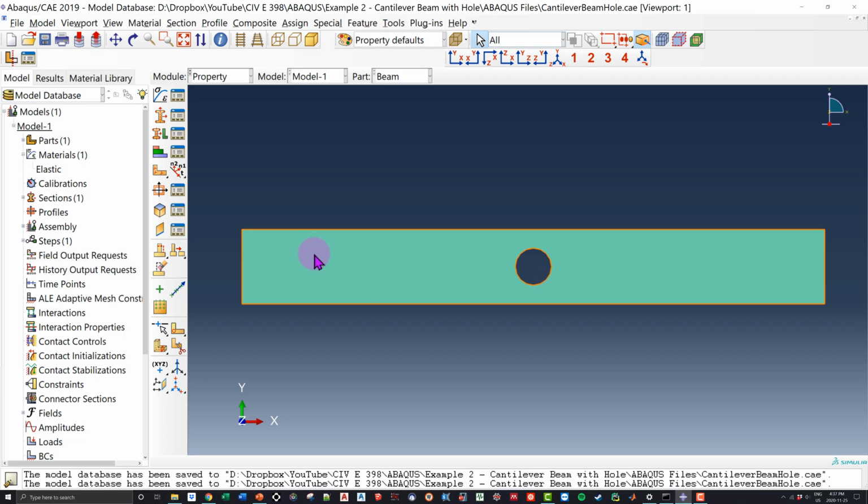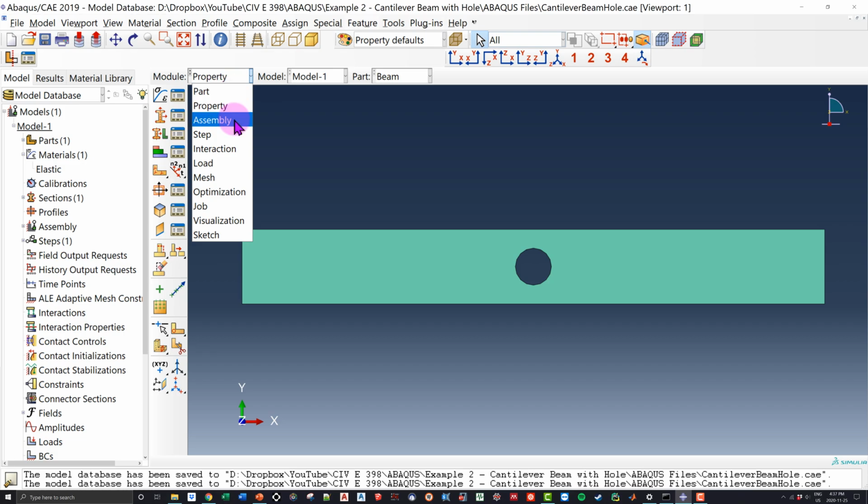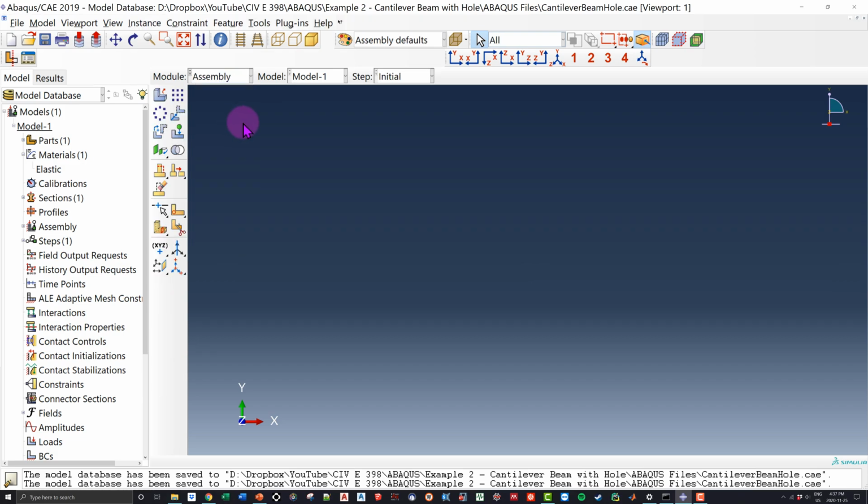All right, so now that we're done the properties, we can go on to the next one, which is the assembly. So again, when we're creating parts, those are just like creating the little Lego pieces. That's not actually creating the model itself. We do that over here in the assembly tab. So if we look at our assembly tab right now, it is empty. And this is the workspace that's actually going to be analyzed when we run the model. So if I were to just click run right now, well, we're effectively analyzing nothing.